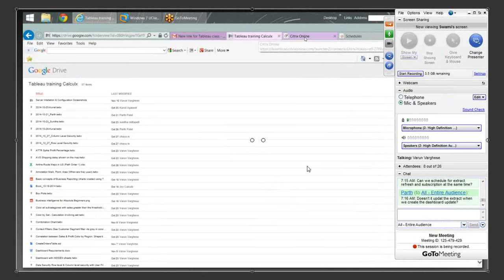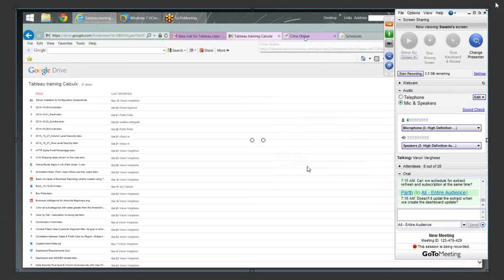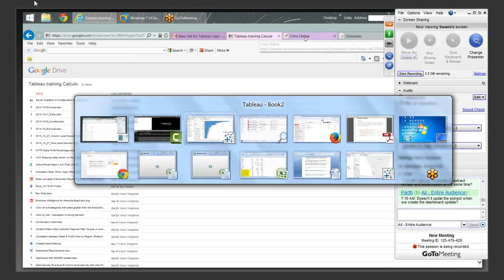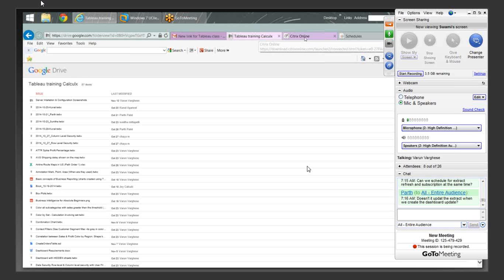How do you get out of this? Oh my god, this got stuck. Escape is also not working.